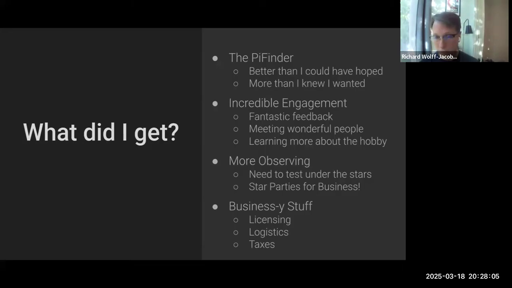I've also got more observing time, and that means that I've used the observing time I had more productively, I think. But also I've gone out and I've done more outreach, and I've gone to more star parties, and I've just observed more, because I now have a little bit of motivation. I could go to the club night and observe for myself.